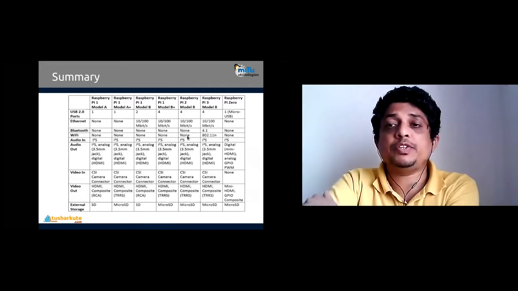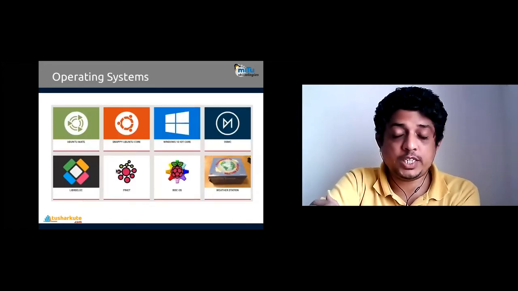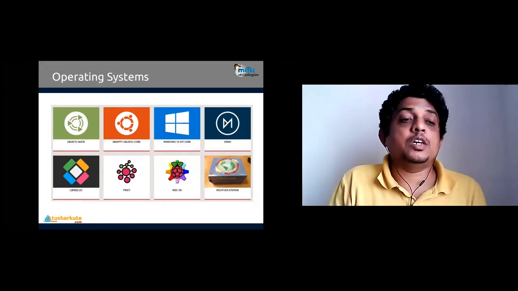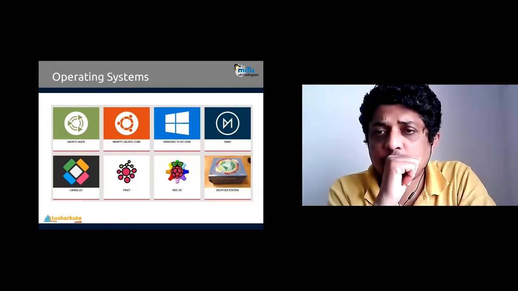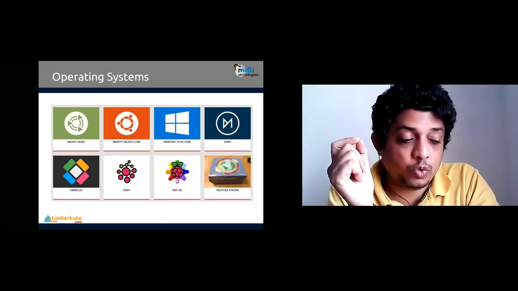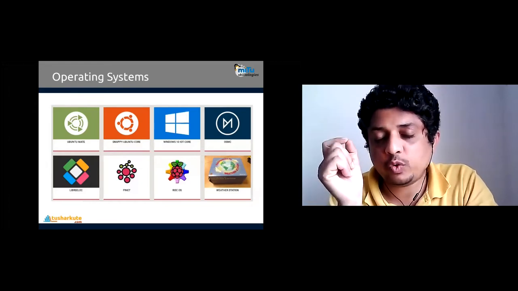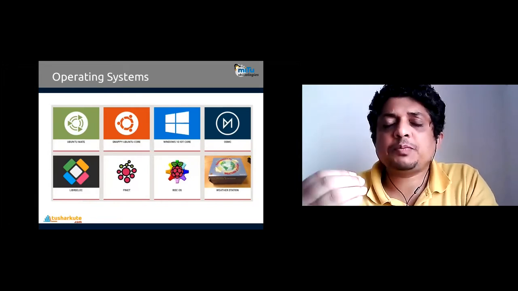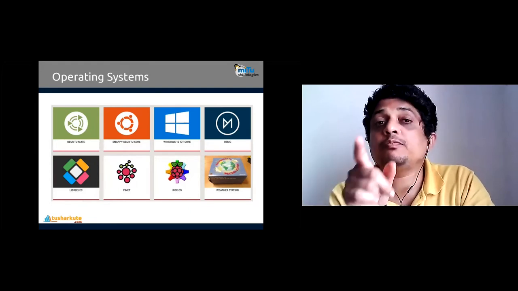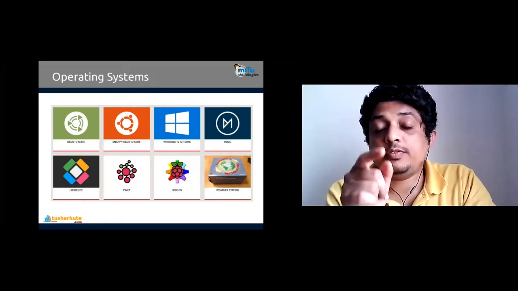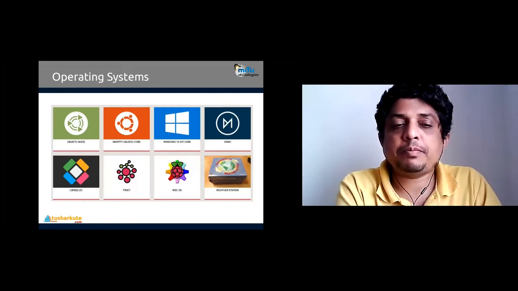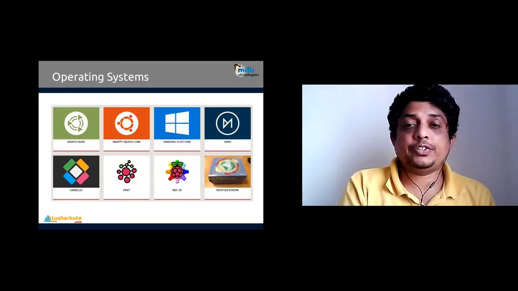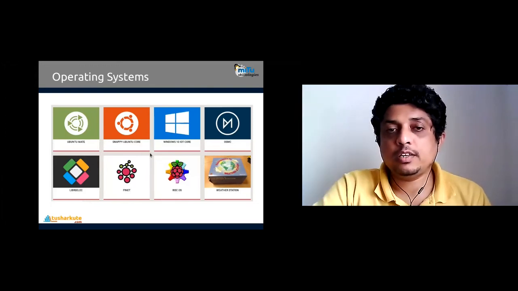There are many flavors present for Raspberry Pi. There are operating systems which you can use on it. Windows IoT Core is present. Surprisingly, Windows has given something free for Raspberry Pi. Windows 10 IoT Core can be installed. Kali Linux also has its own flavor. Red Hat has its Fedora operating system, Fedora for Raspberry Pi, and Arch Linux, and many top Linux providers have their own flavor of operating system for ARM architecture, basically. Because Raspberry Pi is ARM Cortex architecture, an operating system suitable for that architecture can be installed on the Raspberry Pi. That's the OS that you can use here.